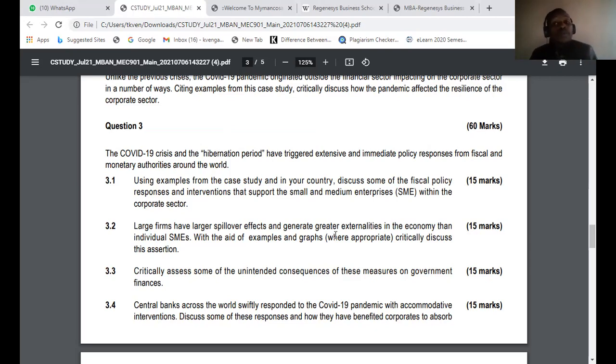Then if you go to the monetary policy side, when we say expansionary monetary policy, we're simply saying either the Reserve Bank is printing more money, printing more rands so that people can hold more rands, or they are reducing the interest rates. If they reduce the interest rates, you can borrow more money because it's cheaper. For example, if they tell you that the interest rate is 20% and then they tell you it is 1%, you are likely to borrow more money under 1% than under 20%. So if the interest rate is declining, you are going to borrow more money. If you borrow more money, where are you going to use that money? You're going to buy things. So that's expansionary monetary policy.